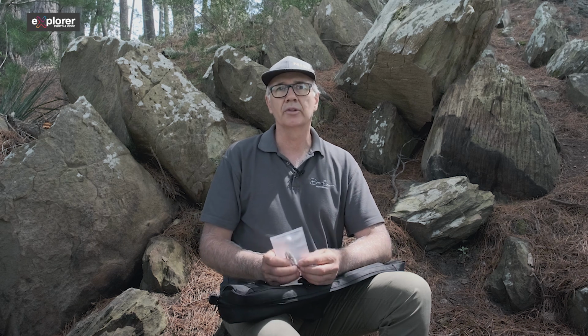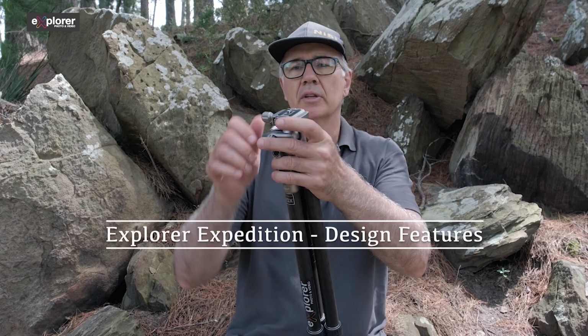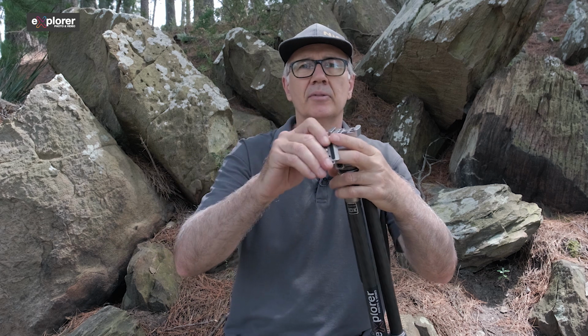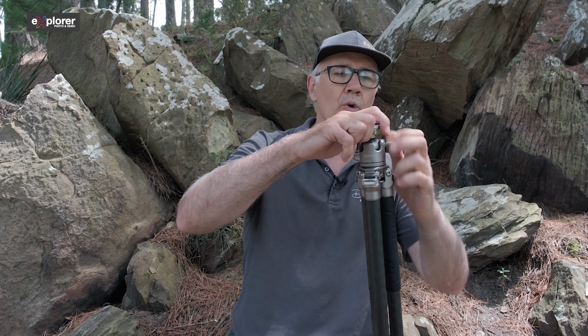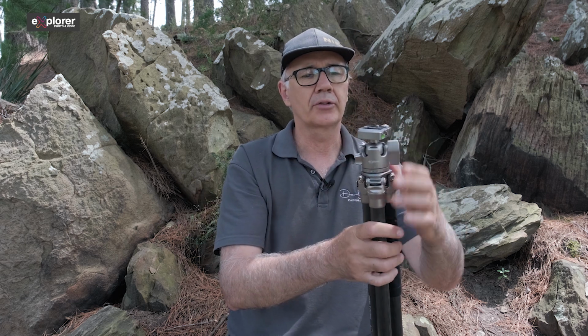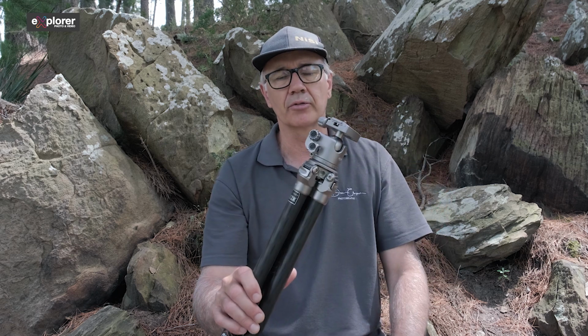Let's go through the design. Let's start at the top and work our way down. So the quick release plate on here is Arca Swiss. Okay, so that's great that it is Arca Swiss because that's an industry standard nowadays. It also means if you're running an L bracket on your camera, then it will suit this head. Now, we've got a ball head, 33mm ball. It's what I would call a 3-knob design, which is also sort of fairly standard.